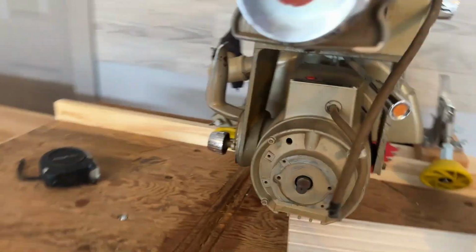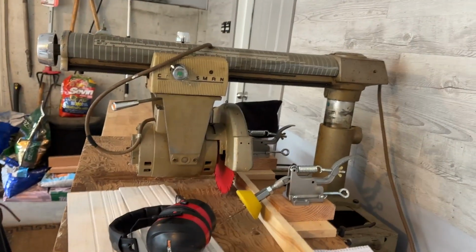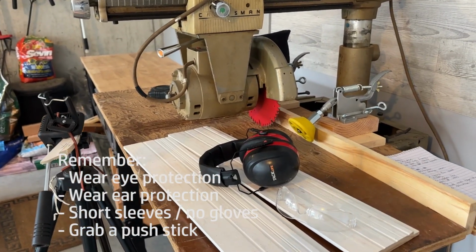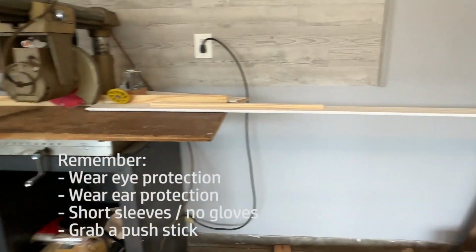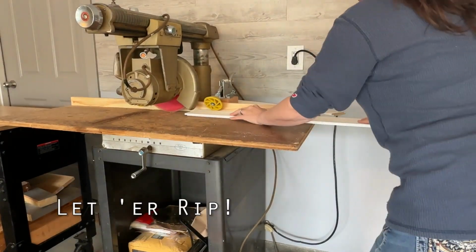When you're doing any length of wood, you really should have an out table. I don't have an in table, so I'm going to make do with a ladder. But if you're ever handling a large piece, you might want to use a table saw because they usually have very large tables. But you need support at both ends, or you should have support at both ends. And then I have my out table. So let's give this a go.